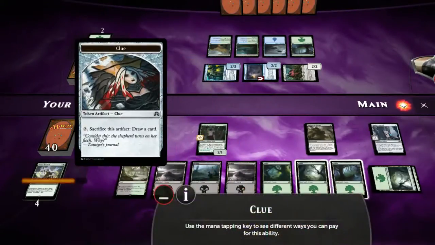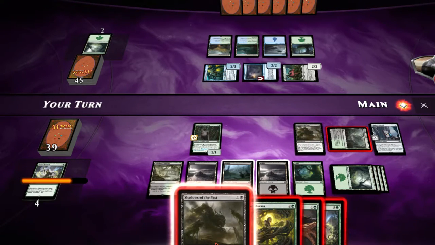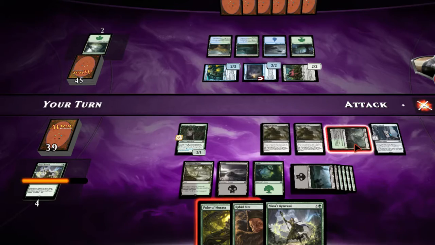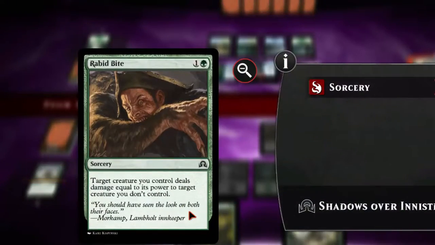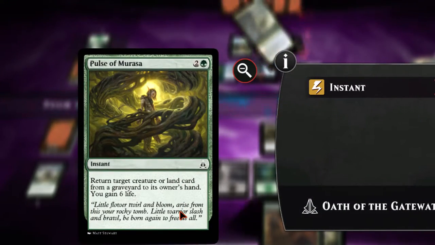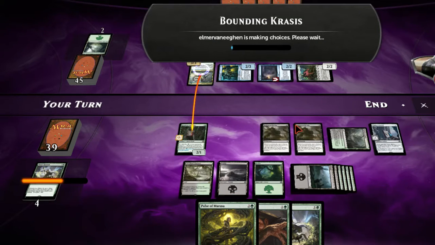Now let's activate another clue and see what comes here. Another Self-Renewal, that's good. So I'm going to drop another Shadows of the Past and that's the turn. So we have enough mana to activate Hissing Quagmire, Rabbit Bite, and attack. Might be a good choice, then we can even return the land of our graveyard to our hand. So another tapping effect.